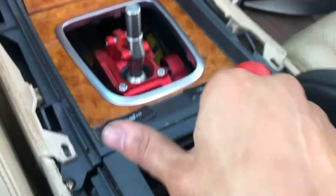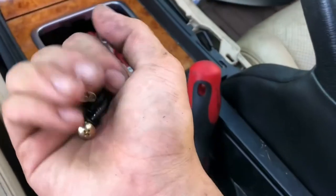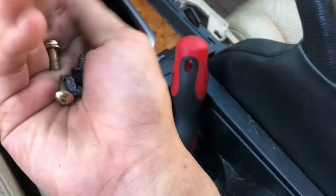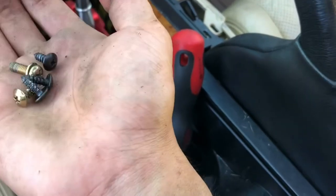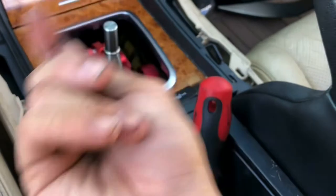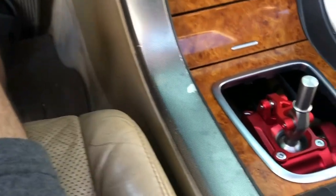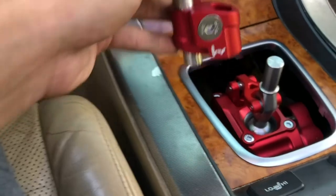Alright guys, I got most of the trim pieces in, and there's the short shifter. This is the extra bolt count. Got 5 bolts. That just means I did it better than a manufacturer. So that's the bolt count. I'm gonna keep that in the cup holder, and I'm gonna finish this up, and I'll show you when it's finished. Alright, time to throw on the finishing touch.